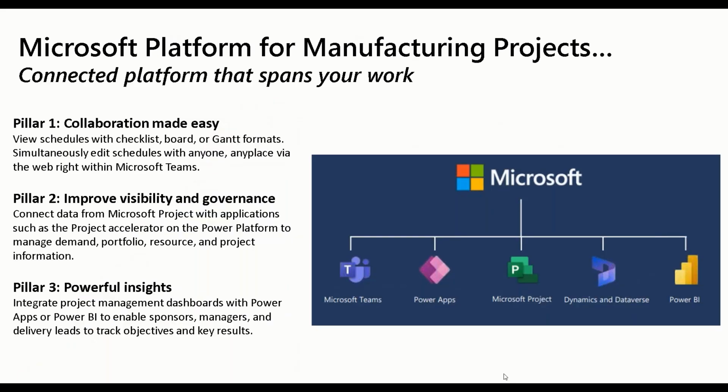So now you can see this moves right on into the collaboration story. The whole idea is to make this easy, so that your people who need to update the tasks, we need to make it as easy as possible so they'll do it. And your folks who need to get to the data, we also need to make that easy for them to go view the data. And then we also need visibility and governance, because you really have to take control of this. Many people who get on Microsoft technology, you can understand that these things can spread like wildfire. So you definitely want to have some control and governance over it. But then the bottom line is you have all the data you need to plan your projects for this fiscal year, next fiscal year, and beyond.